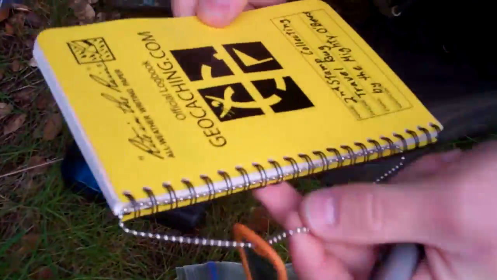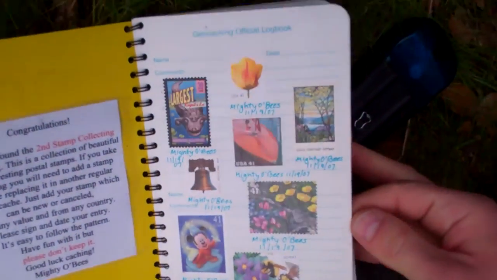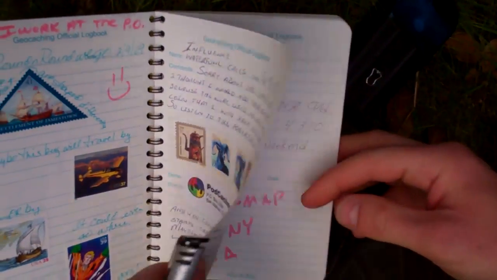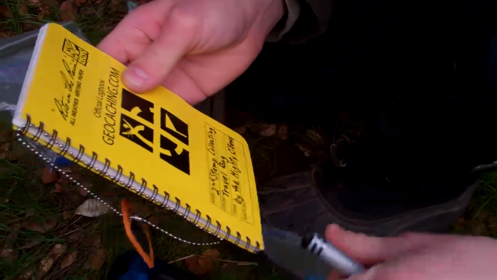Oh, this is the entire thing? What does that say? Second stamp collecting travel bug. Oh, it's collector. That's cool. Do you have any stamps? Probably. Somewhere. Anyway, that's cool. We'll take it.